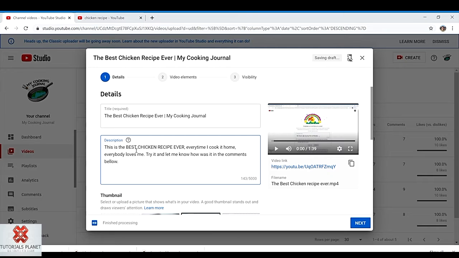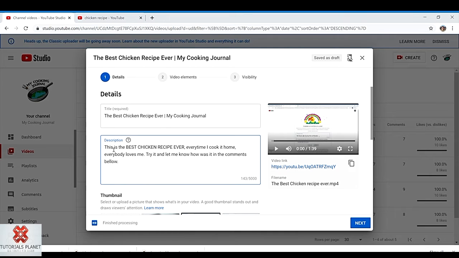I'm putting, this is the best chicken recipe ever. This is a keyword. This is very important because it's also here, and if you can see here, the name of the video is also the best chicken recipe ever. This is called metadata. So whatever the video is, whatever the name is, change it and put your YouTube title. Okay, put the same, because believe it or not, the algorithm of YouTube is going to understand it and it's going to help the video to be searchable.